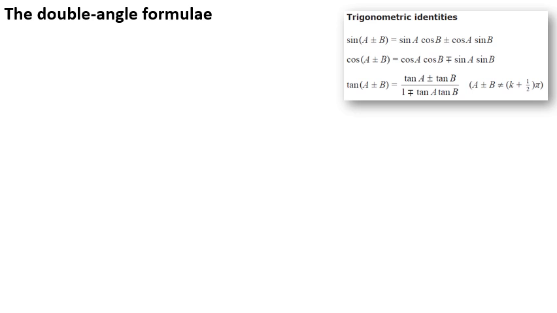Right, so the double angle formulae. Hopefully you've had a chance to derive some of these if you've tried the later questions on the sheet. But we're going to go through them together now so you can see exactly how it works. It's worth bearing in mind you will be provided with the trig identities as shown in this corner, but you will not be given the double angle identities. What you get are the addition formulae, and the double angle formulae are derived from those.